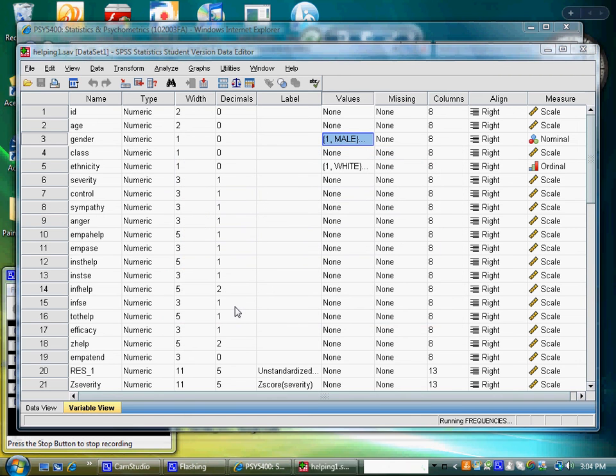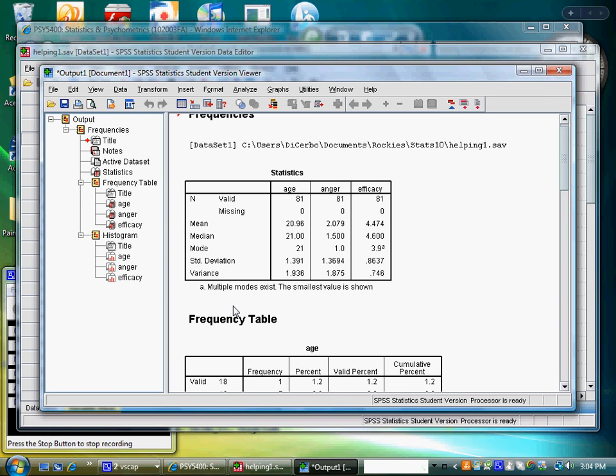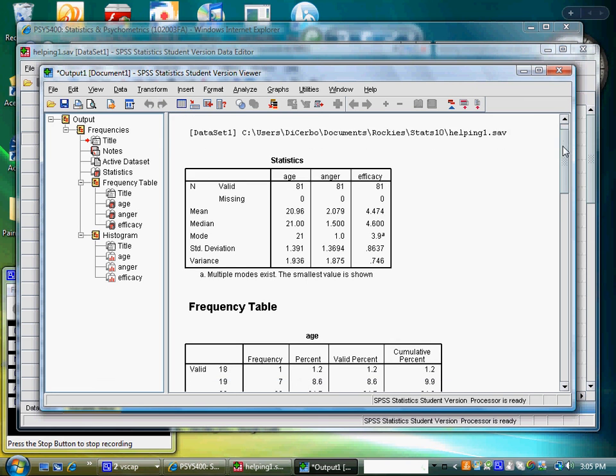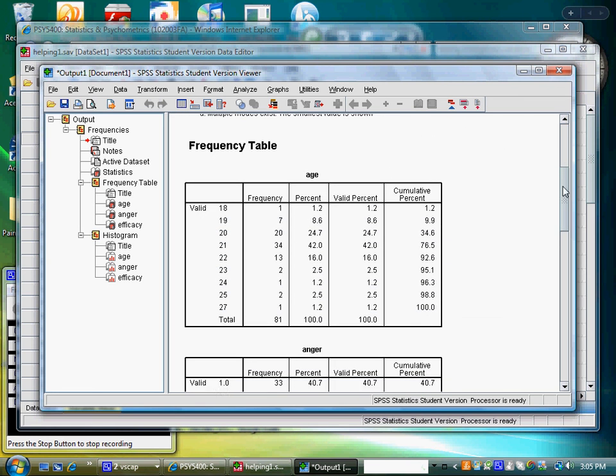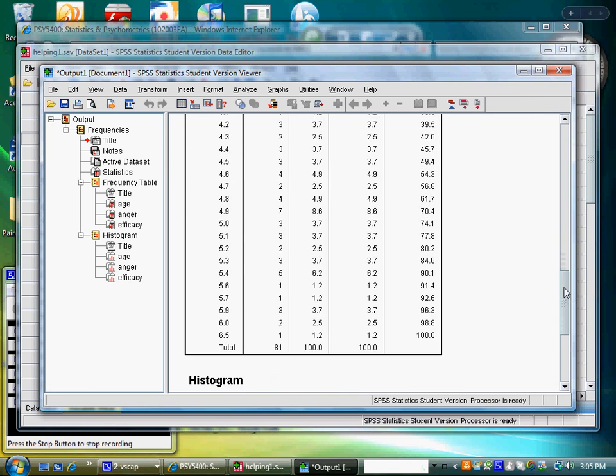And this is going to bring up another window, and this is your output window. Now I'm going to save this as a PDF, so you'll be able to take a look at it when you finish listening to this recording in more detail. But what we have here starting are our list of variables, and here's where your measures of central tendency are and your variability for each of the variables. Then come your frequency tables. So again, this is the frequency of each of the values within each variable.